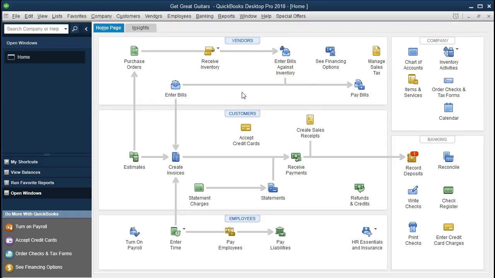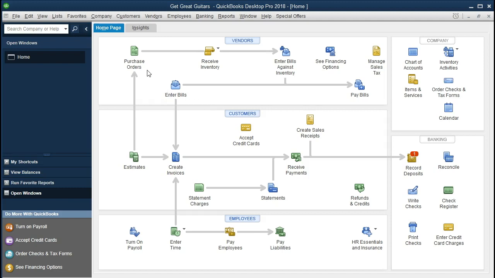Now, in order to set up the vendor section, there's going to be some other driving factors we need. We're going to need a chart of accounts. We're going to need to set up some vendors. We'll talk about how to do that in a bit as we go. However, we could do some of those things as we actually create the bills. We could create vendors as we generate bills. We could create accounts as we generate bills. But when we look at those lists, when we look at the chart of accounts, when we look at the vendor list, we will go back and forth to this home tab and these driving documents.